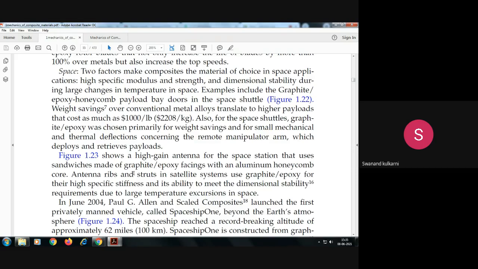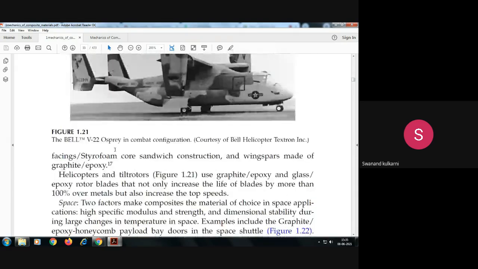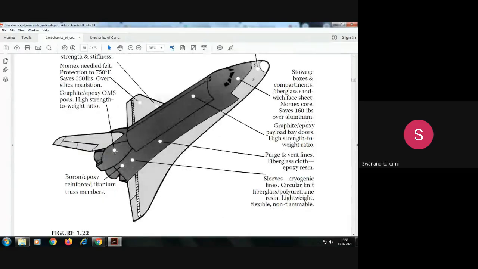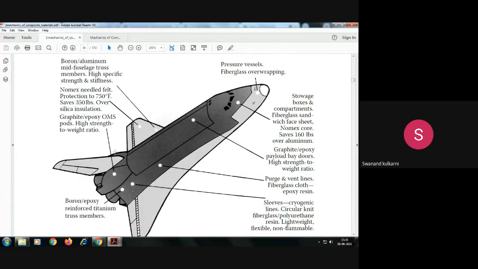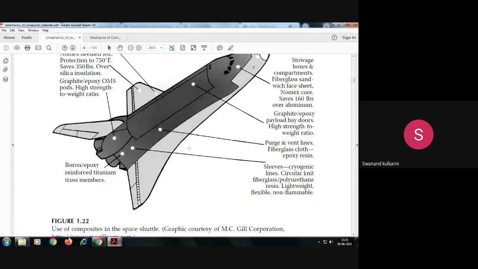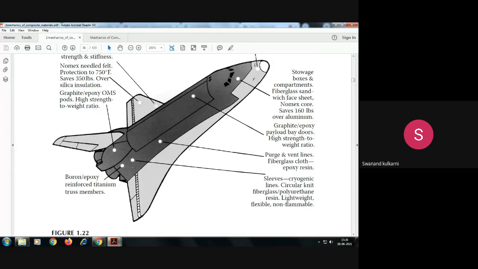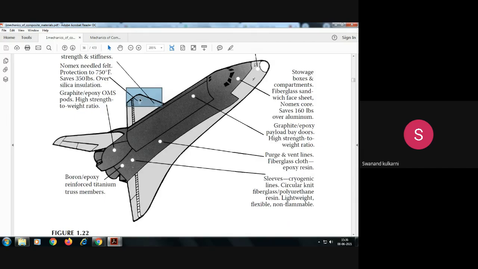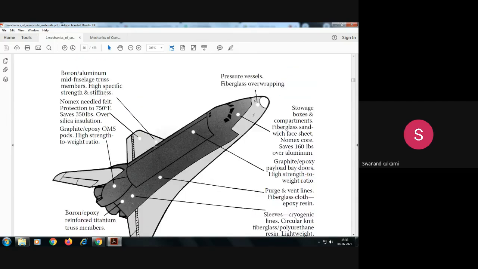Now if we consider the application here, we can see the figure, and here you can initially just see this figure. With this figure you will come to know how the different composites are used in this particular application in the space shuttle. Okay, so this is an example of the space shuttle. Now, side by side, we will see the applications of different metal matrix composites also. So here, the fuselage truss part is here. Here you can see this is the truss part. On sides, this portion is shown. So this is the truss part.